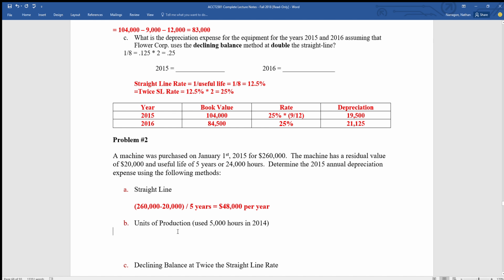Units of production is going to run in the same pattern, except you have to divide, instead of by years, by how many hours. So first we have to do this calculation of the initial cost minus salvage value divided by whatever output we're heading towards. It finds out that's about $10 per hour. Then we take that 10 bucks and times it by 5 grand. So 50,000 is our depreciation in that year, in 2015. Remember, this is going to change on the years.